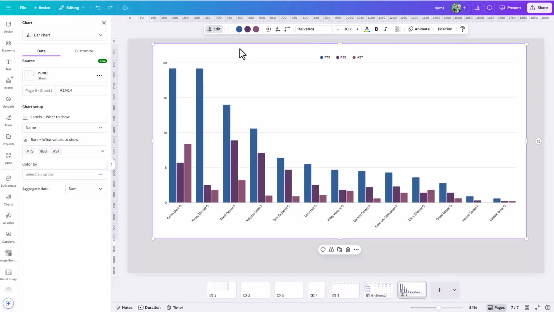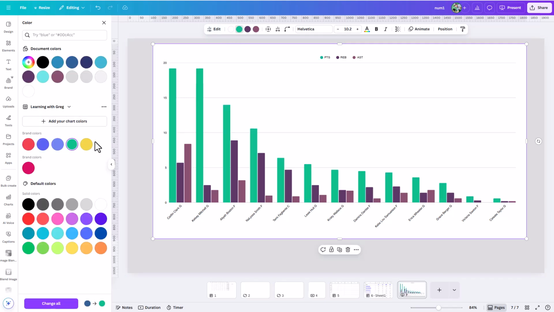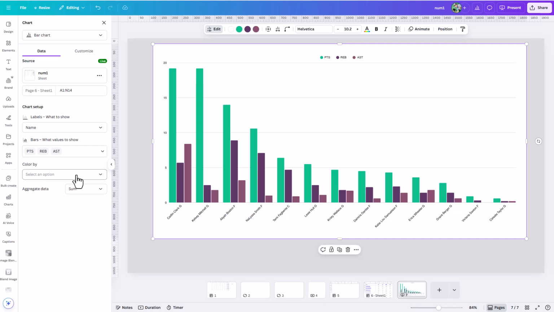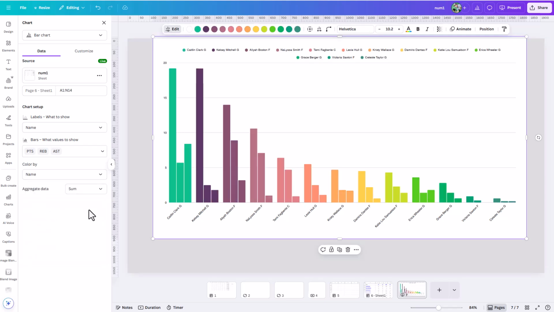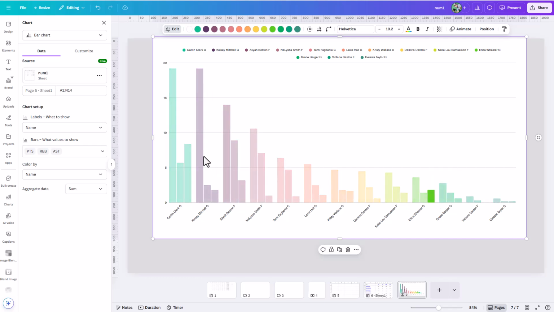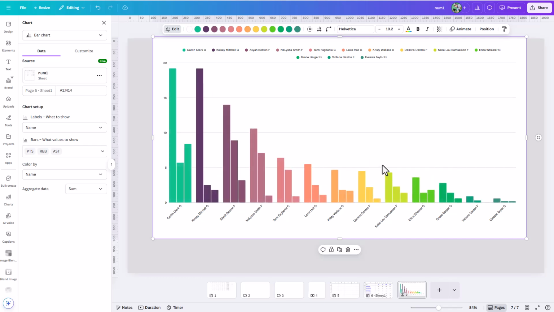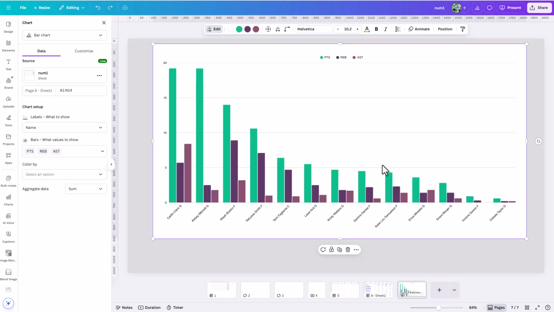Now, as I mentioned, you can come up here and adjust chart colors, but you also do have this color by option here at the bottom of the edit menu. And you might not use this a lot of the time, but if you come under here, you'll notice that name is an option. And since we're using the name down here as that value on the x-axis, if I color by name, then suddenly it's going to change the color scheme and give each of these items a different color. Okay, so again, you can hit Control Z if you don't like that to step back to where you were. But it all depends on just what sort of visual you're looking to create.